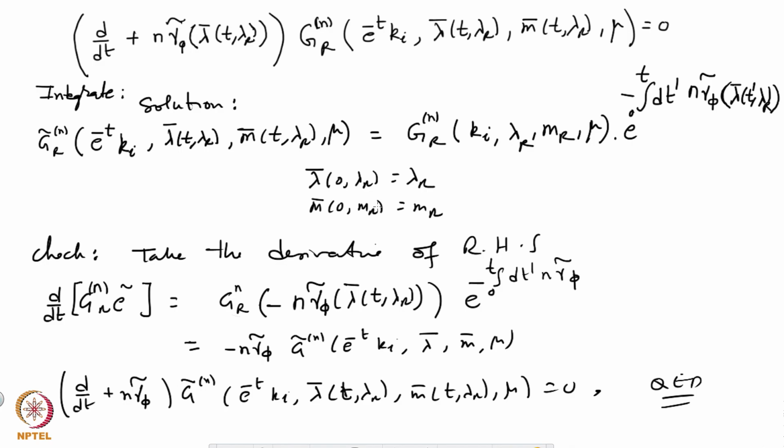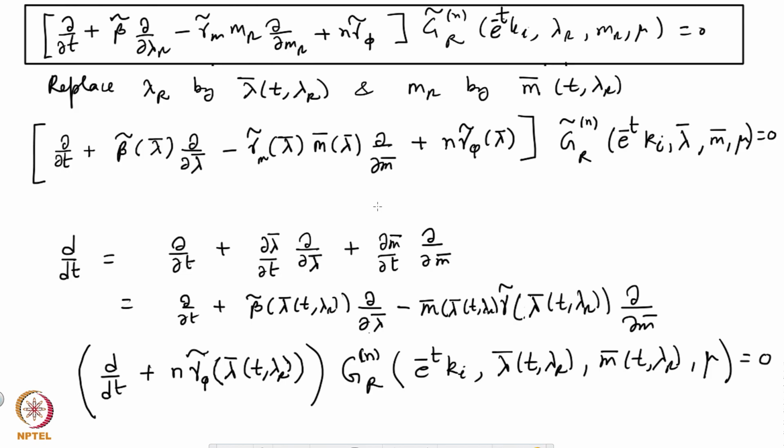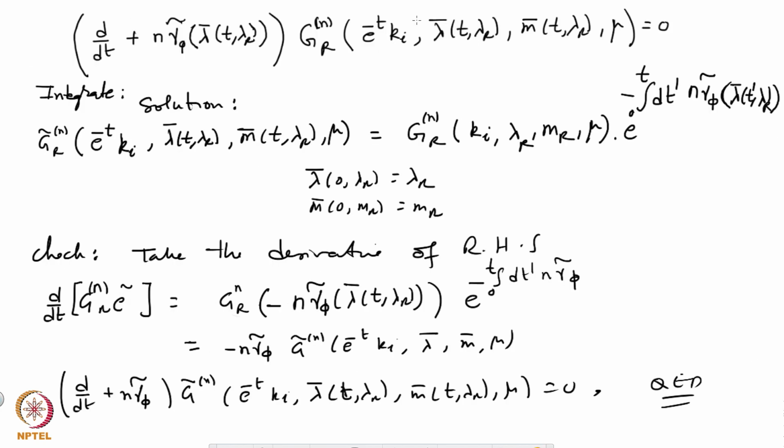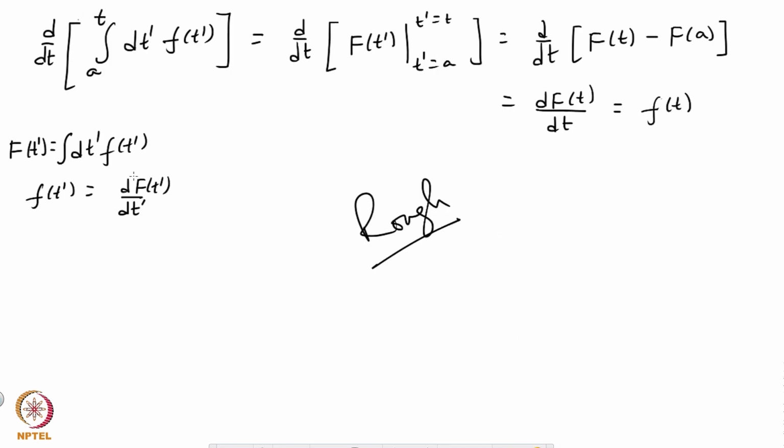Okay, so that's the solution of our equation here. We will call it Callan Symanzik equation, and that's the solution of Callan Symanzik equation. Where is that? Here. So here is the solution. Now, let's discuss the solution, and I don't think I will finish the discussion in this video, but let's start it.